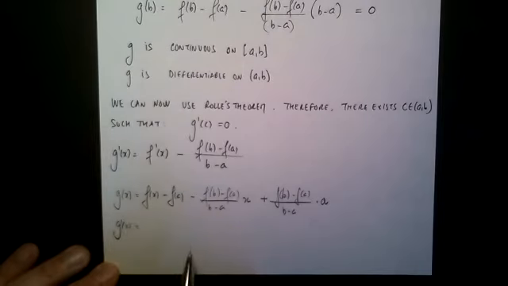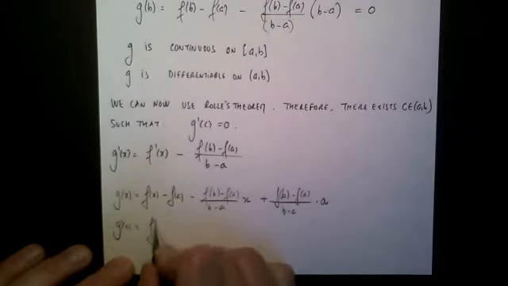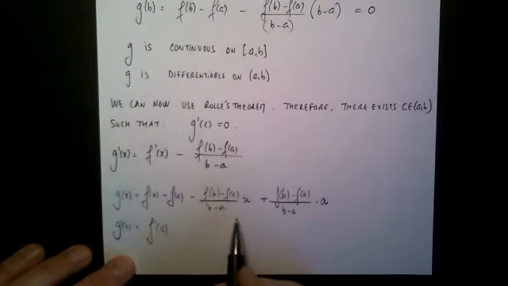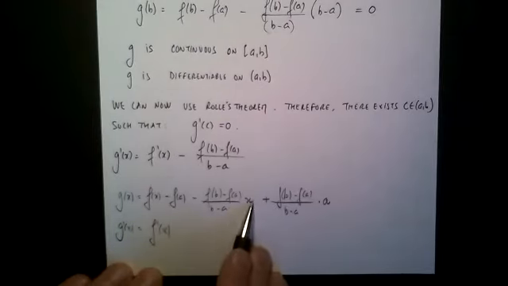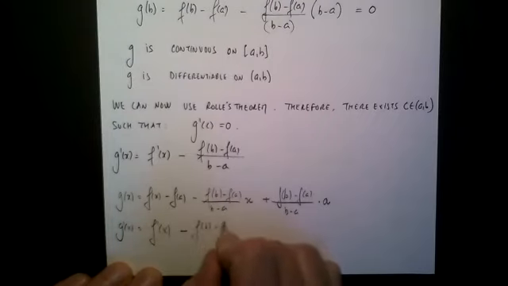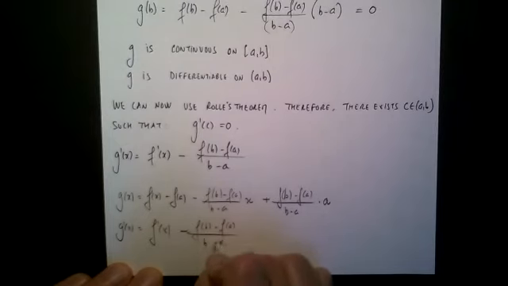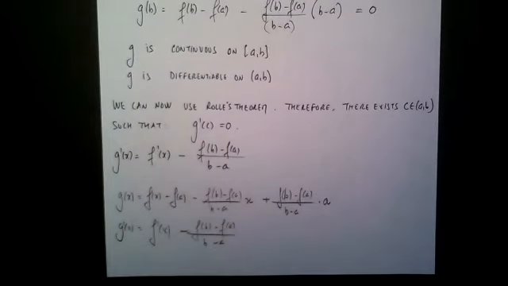So G prime of X. This will become 0, so I just have F prime of X. This also will be 0. It's a number. These two disappear. And how do you find the derivative of a number times X? It's just a number. Is that okay? Anybody still have a question on this? I don't mind repeating again.